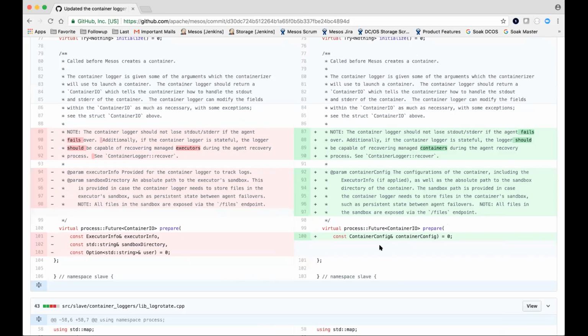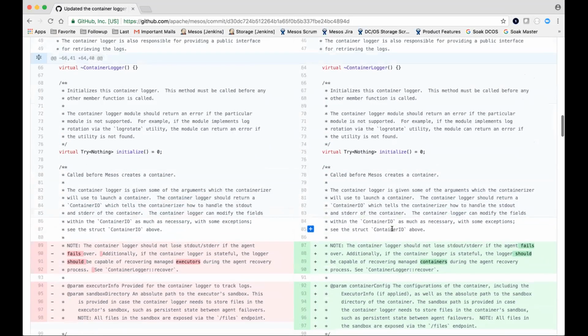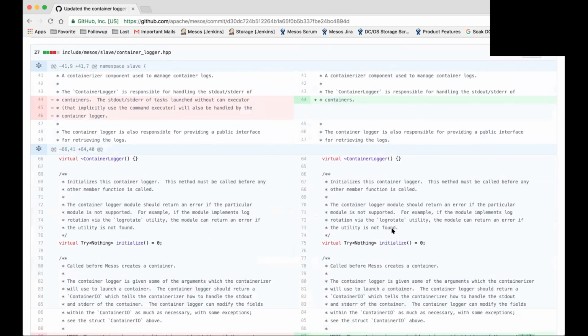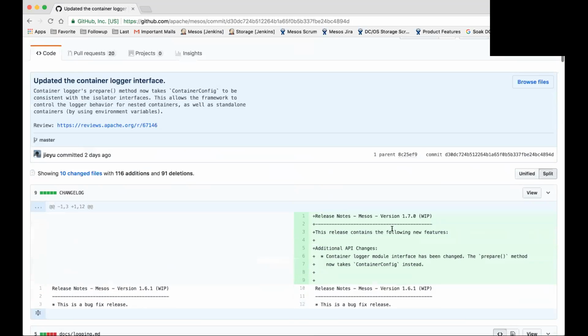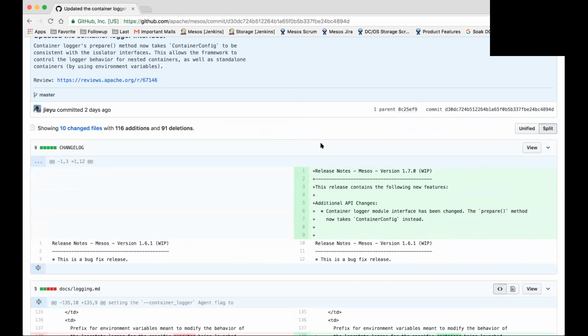No. I think we shouldn't do that. That's a much bigger change. We'll just have a container ID here. Okay. Yeah, that's it. Any questions? That's for me. Okay. Yeah, that's pretty much what I want to share.